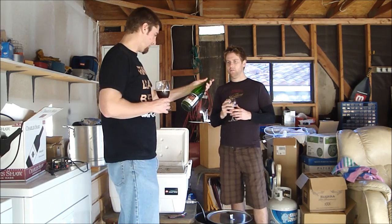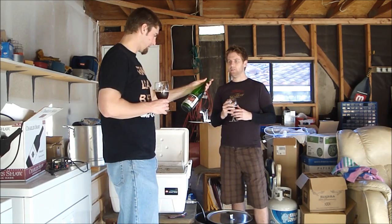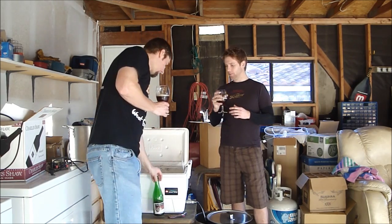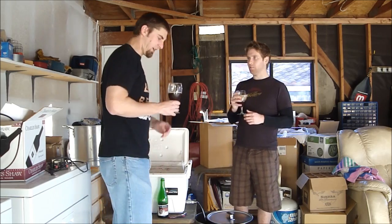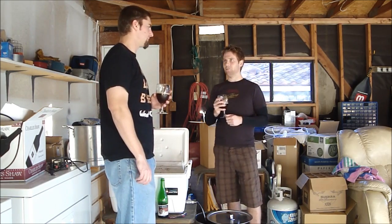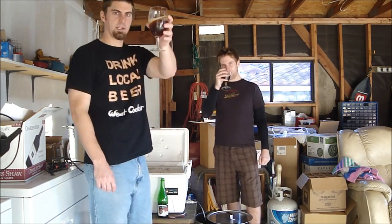Unofficial grade would probably be a B plus, somewhere in that range. Yeah, I'd say B. Great for a day after. Real solid, but nothing phenomenal like the regular saison, which we both love. It's a good seasonal right after. Yeah, good seasonal. So that wraps it up, guys.